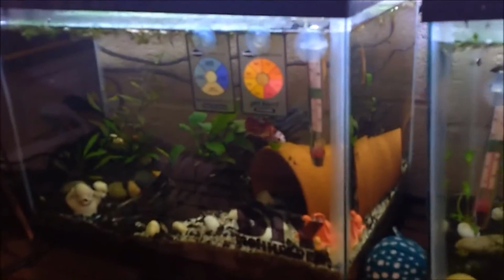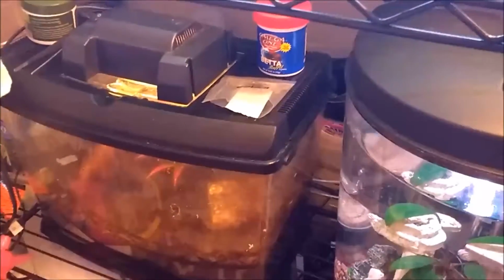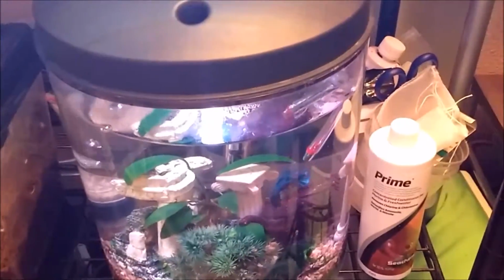We have Hank's tank. Down here we have the Terrarium project, which I've been trying to raise the humidity levels and keep them high so I can grow aquarium plants outside of the water. And then down here is Apollo's tank.